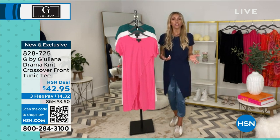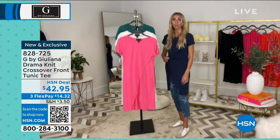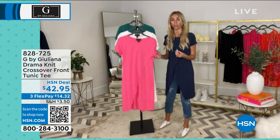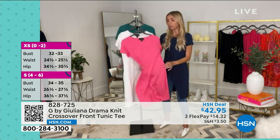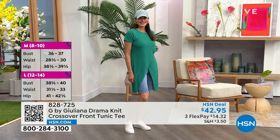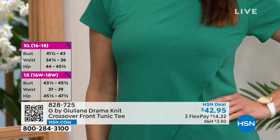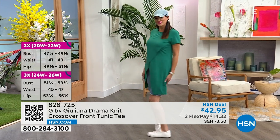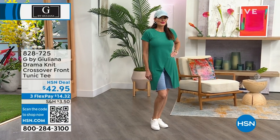It's up to you whether you cinch it in like Latonia or leave it loose like Cara. There's a lot of room in the waist because it's not tight at all. I also want you to know this is actually a little looser than the eco-lux version — eco-lux is a little more fitted. This new fabrication is very drapey. Go ahead and order your true-to-size. Whether it's the classic white, beautiful green, magenta, or navy to wear with white denim for the Fourth of July — this is a great top.